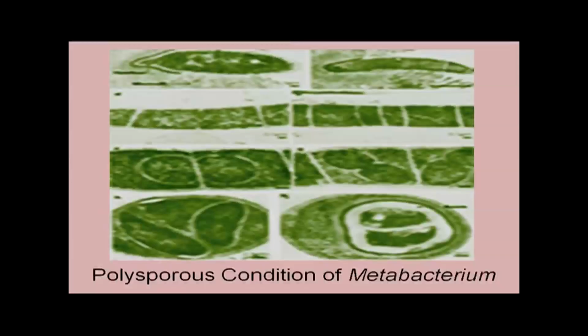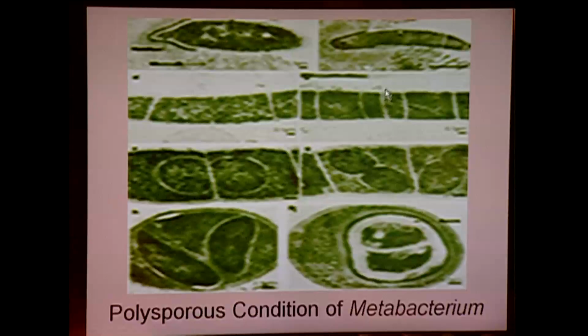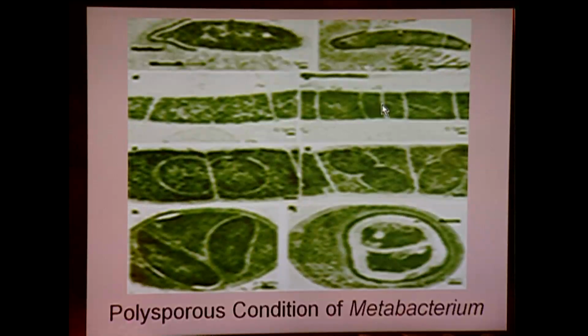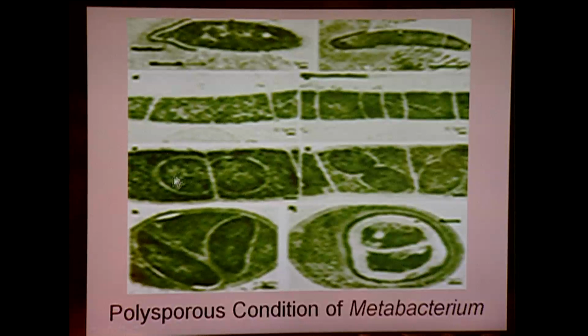This Metabacterium is a filamentous or elongated cell, and at the time of asexual reproduction, it is actually increasing in size. And as it increases, you can see that they develop segmentation, specific segments. And as these segments are formed, they are producing a typical segmented filamentous bacteria, and this SFB will produce small cells inside. You can see these are the cells which are produced inside.